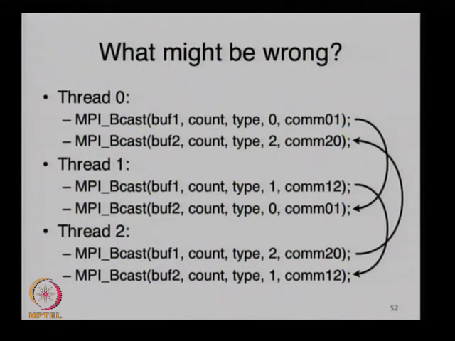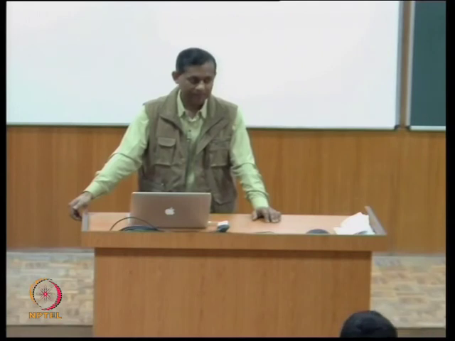What synchronization does it provide then? That it has been received on all the buffers you wanted to send it to? Though they may not. There is no synchronization being provided by the standard. You said there is weak synchronization. What weak synchronization? Weak synchronization says that when all of them are going to make broadcast calls, this is going to get matched with them. You don't know when that is going to happen. You're saying that if there are two threads, one does a broadcast, it can move ahead. Yes. When the other one does a broadcast, it will be matched to that particular broadcast. That's it. Yes. But then what?